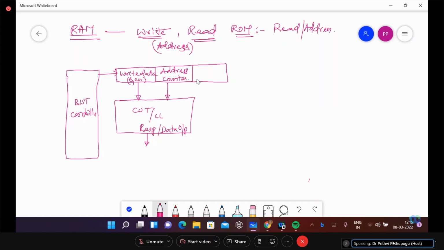So that address location where the fault-free response is stored will be given by the read data generator. From that address, the information will be taken and given to the response monitor, that is, the comparison.